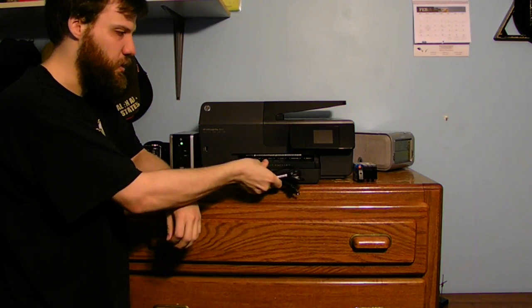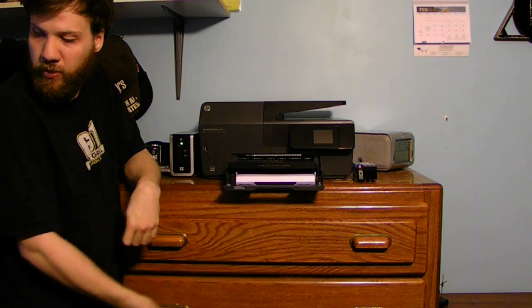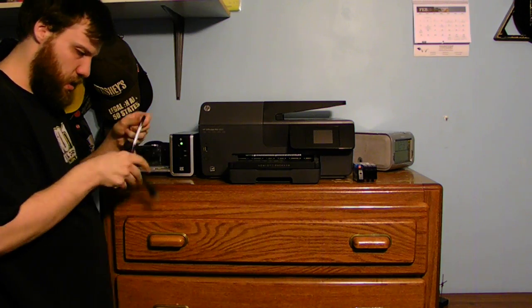Let's go ahead and power it up and turn it on. I already put the paper inside the tray, if you want to know. As you can see, there is paper already in the tray. That's nice as well. And yes, it's an office rental kind of stuff. Yeah, that's a pretty decent long cable.